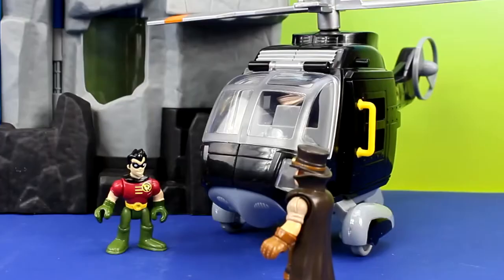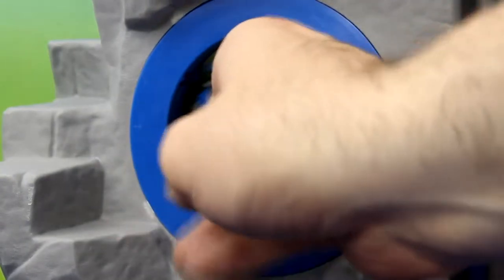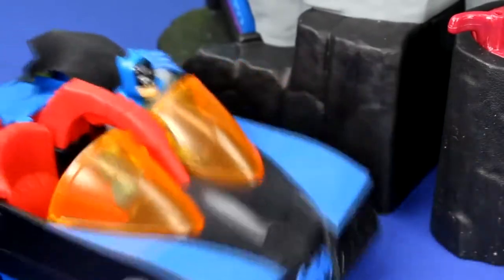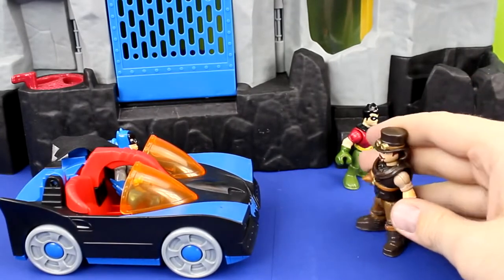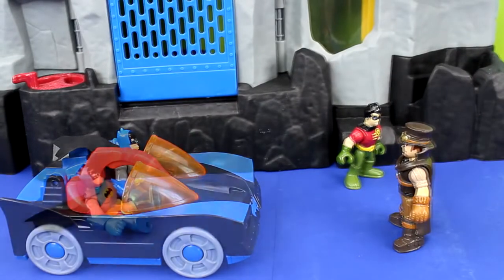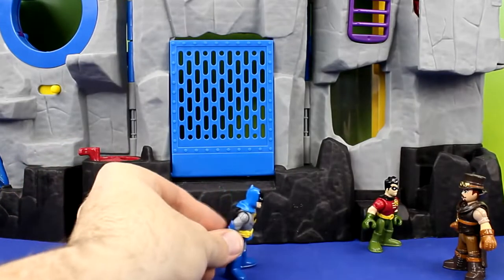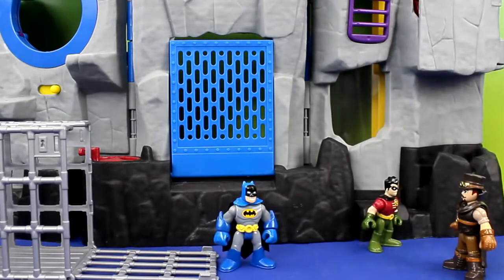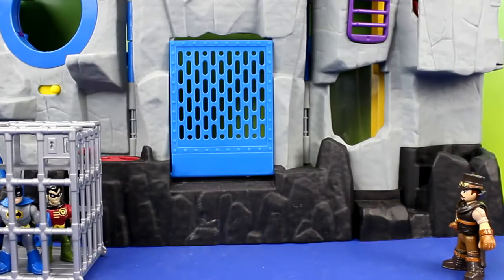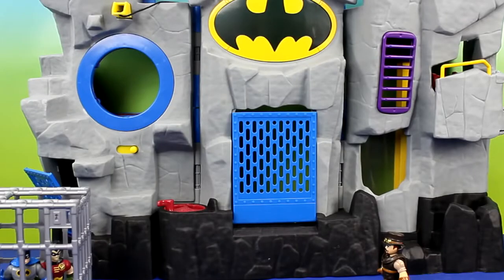Robin, quickly into the bat copter. Alright Batman. Hey where did it go? Remember, I am a magician. Now hand over the bat cape. It's my turn to step in. Now this is your last chance to leave. No no Batman, I have many chances — I'm a magician, remember. Hey how did you do that? Magic. I've had enough of your sorcery. Now leave. Not without the cape. What is that? Oh no. Now you must go in there. Have you had enough yet Batman and Robin? You'll never get that cape — it's secured in the Batcave. We shall see about that, Batman. Here it is — the Bat Cape. Now that I have the Bat Cape, my business is done here. I shall leave now.